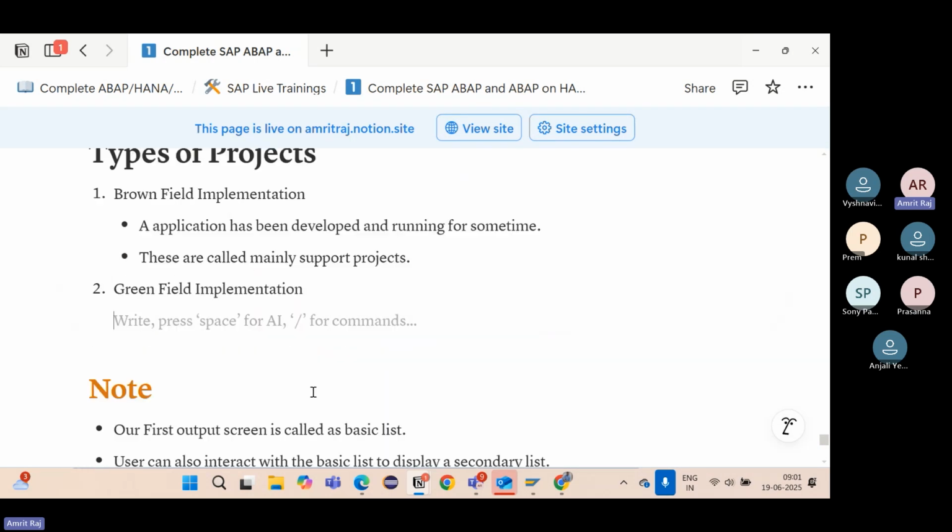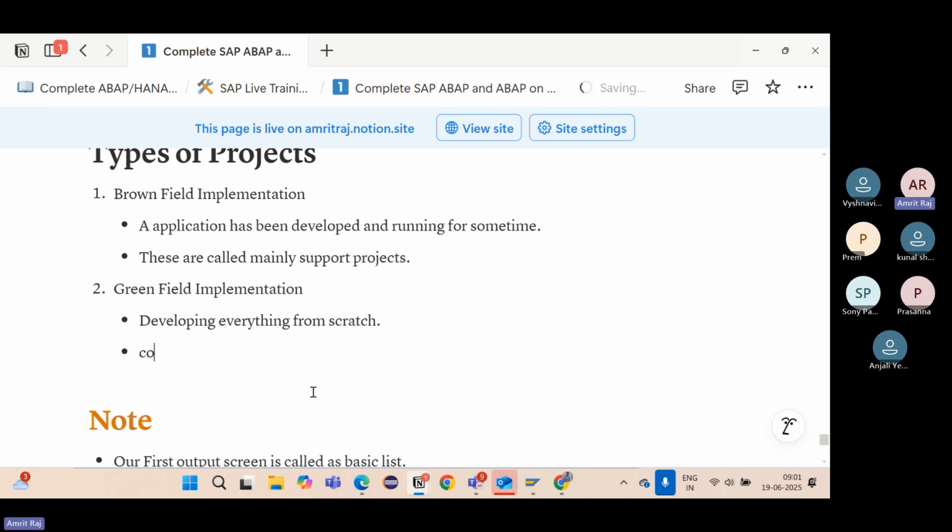Second is you are developing everything from scratch. The company is implementing SAP for the very first time. That is completely from scratch.